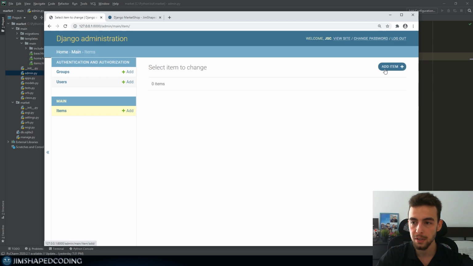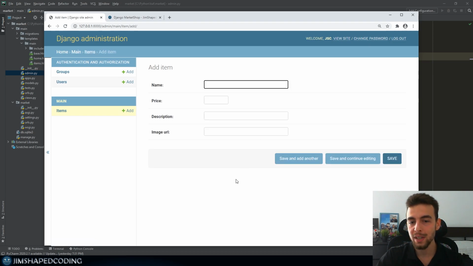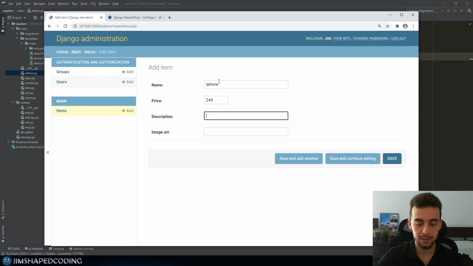So I will press here add item, and then you can see that all of our fields which we provided within our module are right there. So let me create one row here. We will create one item, and we will call it iPhone, for example, and its price will be set to $249, and as a description we will write this is a nice description, this is a nice phone.